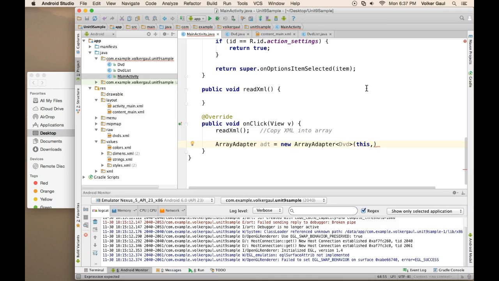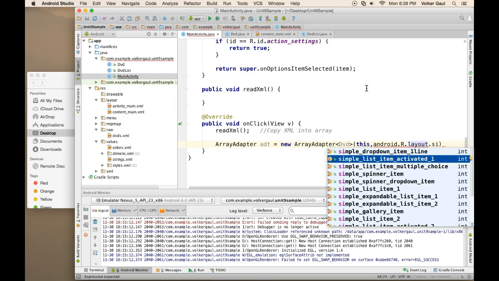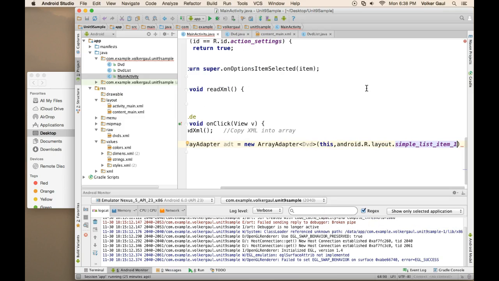I'm not doing custom rows here, you should be good at it by now, but I'm just going to use an Android R layout dot simple list item 1. And I'm going to link that to my array.